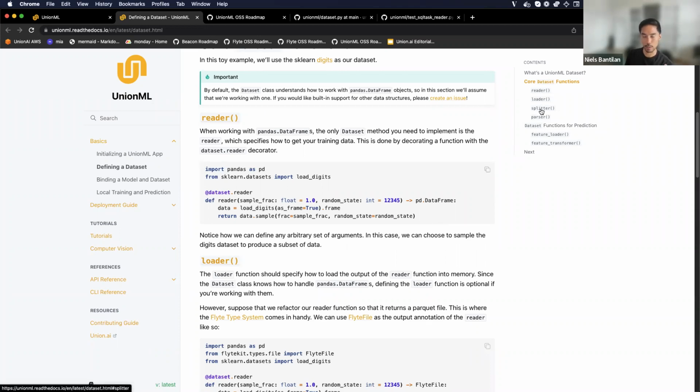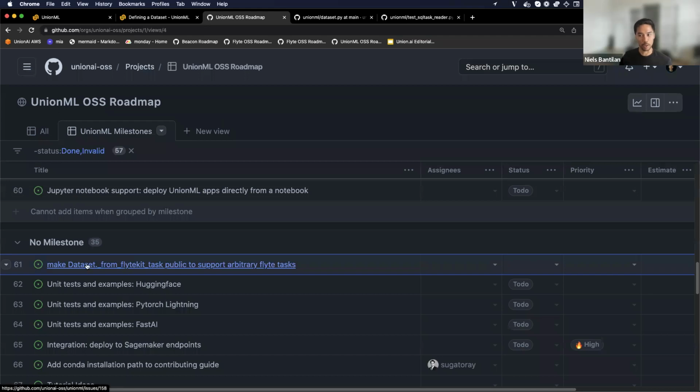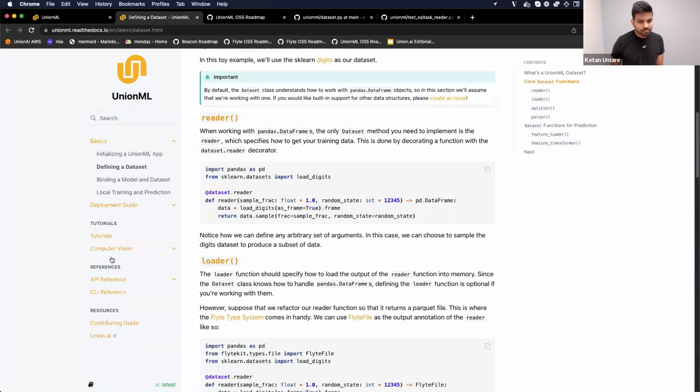But loading the data, splitting and parsing it into features and targets, that can happen in the same pod as the training of the model, most of the time. So that's the separation. We could have a reader workflow, right? So we could have a flytekit workflow, and that'll be the reader, and that'll be a sub workflow in the broader workflow. That could be a feature engineering thing. And eventually, I think we would love to have dataset from a feature store. Exactly. Yep.